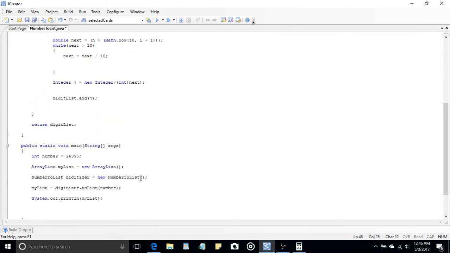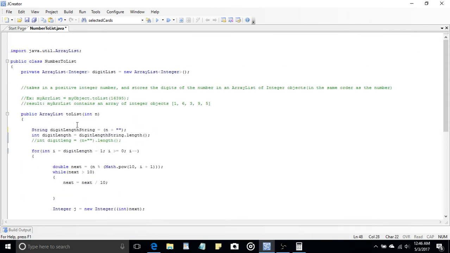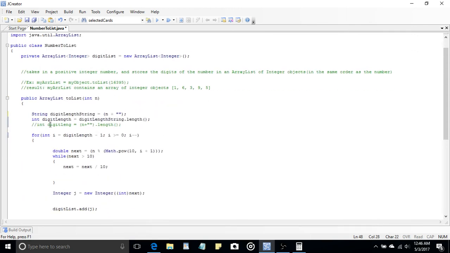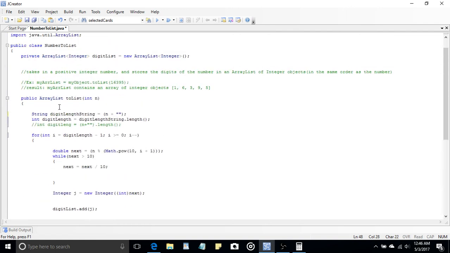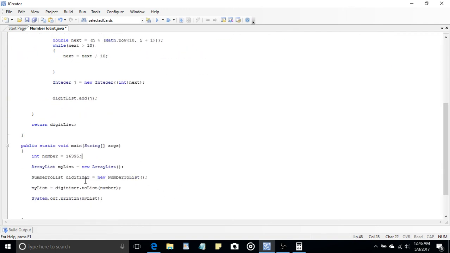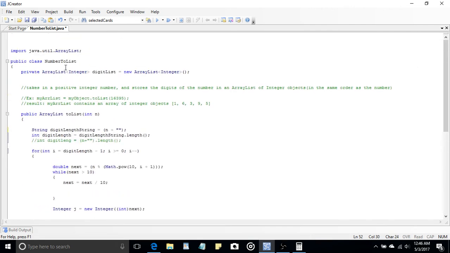And notice how there's no constructor in the class. I think that's okay. There's either a default constructor that's just invisible, or you can create objects without a constructor. I'm not really sure on the specifics of that. Sorry. Digitizer is the object that we created, so we have access to the methods of the NumberToList class that we were working with.